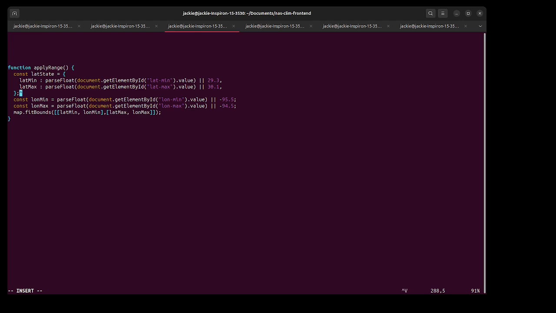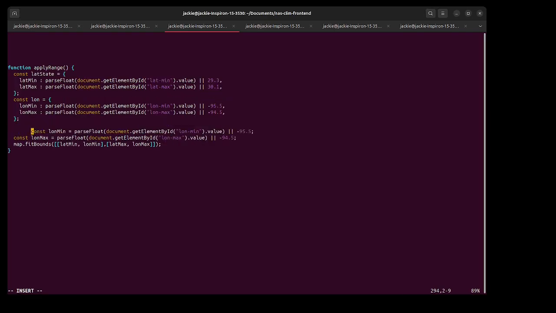So this is a good start, but it's still a mess because we still have three variables. I'm going to go ahead and create a similar longitude state, right? So now we're in really good shape. But there's still a little bit more we can do, because I still have two variables and I still don't know what is going on. So we need to make sure that these will scale.